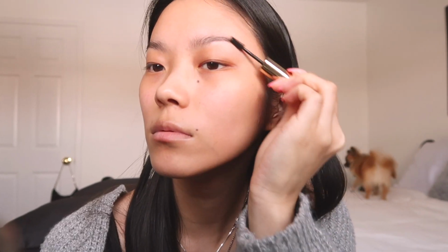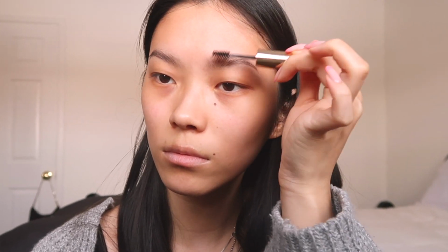I had to get a mirror. I couldn't see. For brows, I keep them pretty natural. And obviously, if you see me looking off the side, it's a mirror. But natural and maybe a bit fluffy. I don't know. I'm kind of growing out of the fluffy brows a bit. I kind of just do whatever works for me. And there we go. Brows are done.